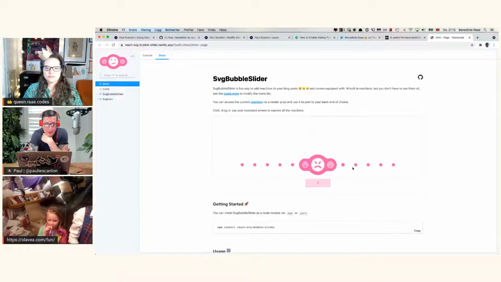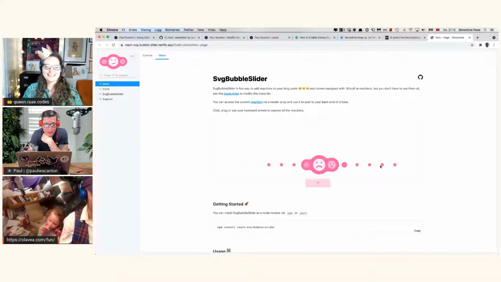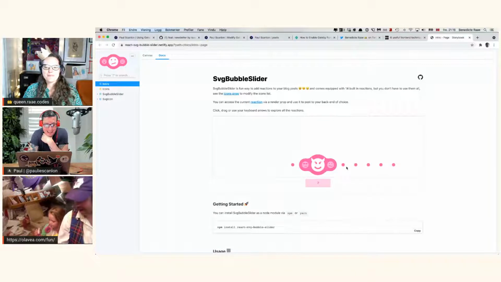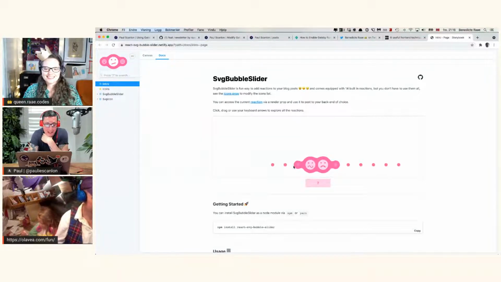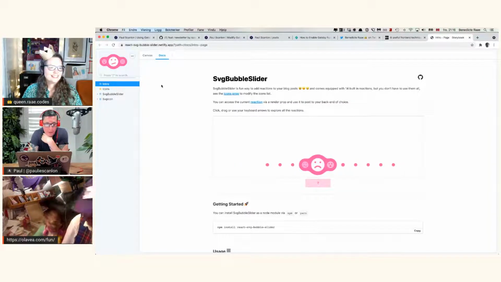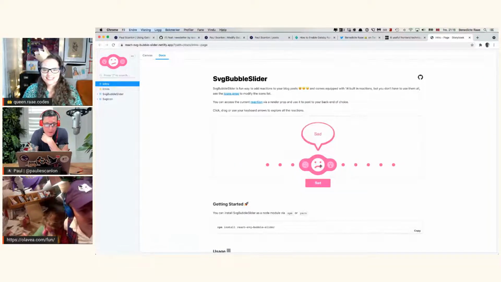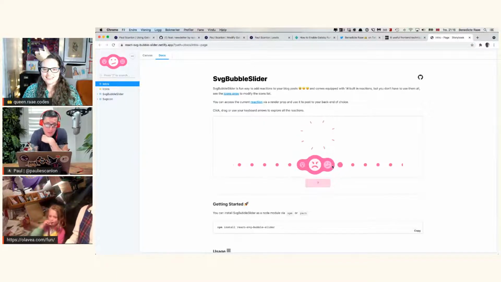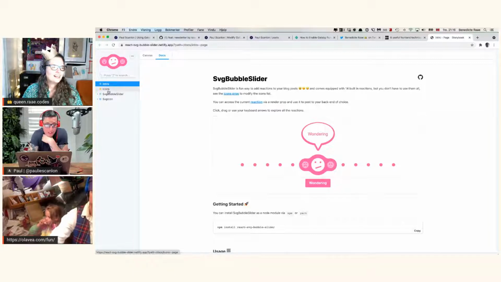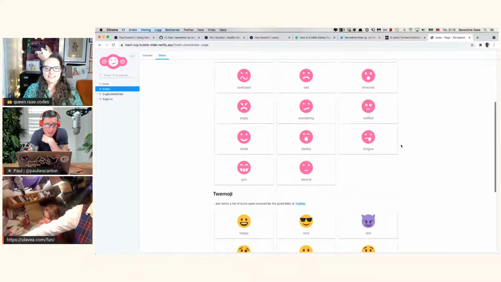And you can click and drag. It works on mobile phones, and then you'll see underneath, you don't want to have this come up on your blog post. Well, on the left-hand nav there are options for the props, so you can configure this. So you can use the Twitter icons as well if you want. You don't have to use the default ones, and you can pass in different icons.